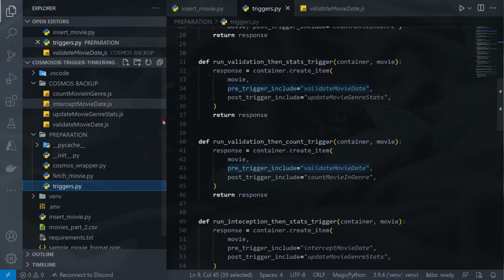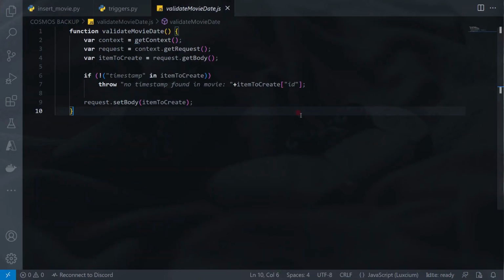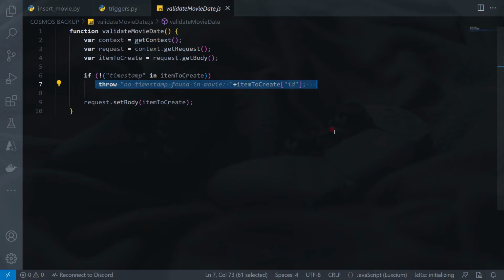Jumping back within Visual Studio Code, we'll go through the first trigger that we are going to run, called validate movie date. This trigger will essentially take the request object and look within the body to see if it can find a timestamp attribute. If it doesn't find a timestamp attribute, it's going to throw this error saying that we didn't find a timestamp within the movie, and then it would say the movie name.